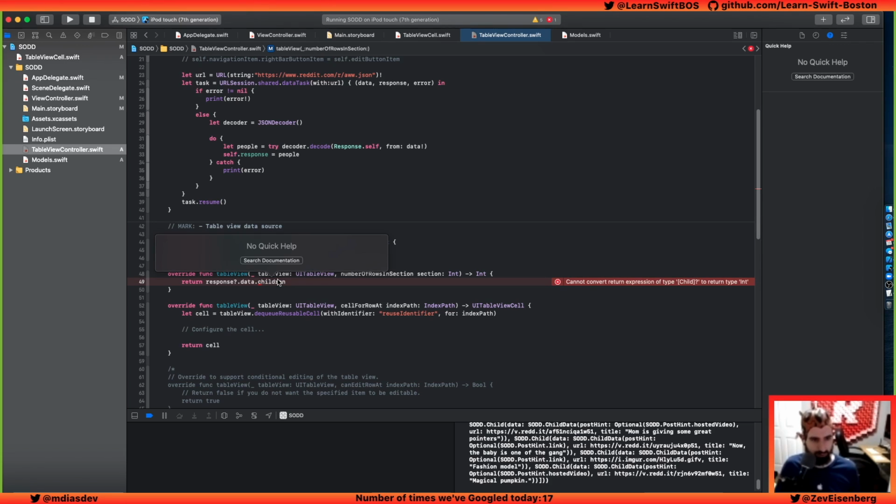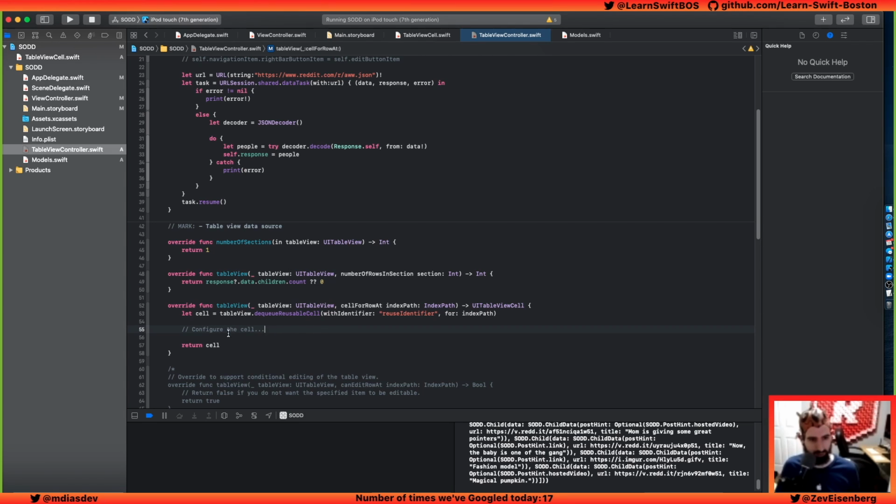Again, I don't know what the type of that is. The one annoying thing is that it sometimes doesn't show if stuff isn't compiling. It can't figure out the type, but fortunately, the error message says so. Okay, that's an array of children.count, and it's going to yell at me because value of optional type Int must be unwrapped to value of type Int. Yes, I know, because the response was optional, everything after it is optional. So I'm just going to take a shortcut and coalesce that to 0. So if the response is empty, then we just won't show any rows.